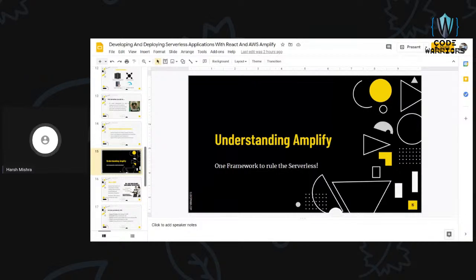With Amplify, we also get access to the Amplify console that simply provides a Git-based workflow through which you can host your full stack serverless web application with continuous deployment. So if you're already familiar with Git, then you can have your app hosted on GitHub. And using your GitHub repository, you can host your application on Amplify. And with every commit, the Amplify will run a CI/CD pipeline. It will continuously integrate your entire build and it will deploy that on the server. And you don't have to manage any sort of a server for that. This whole operation is completely serverless. And this is why Amplify is so interesting.